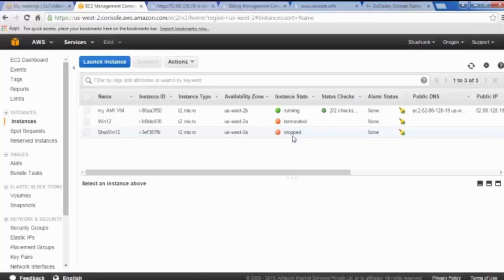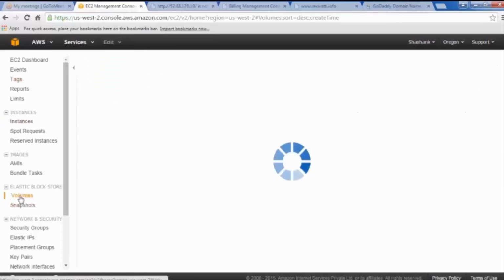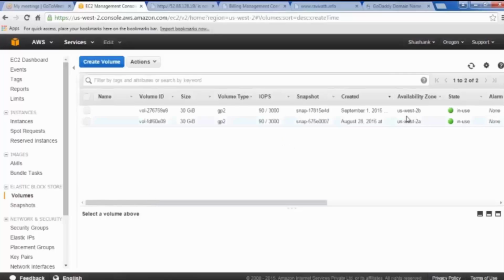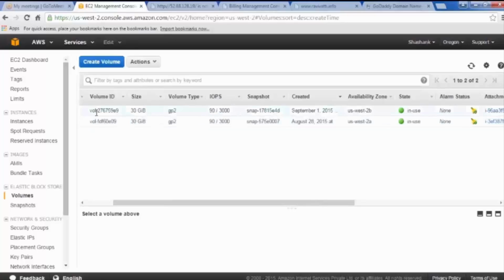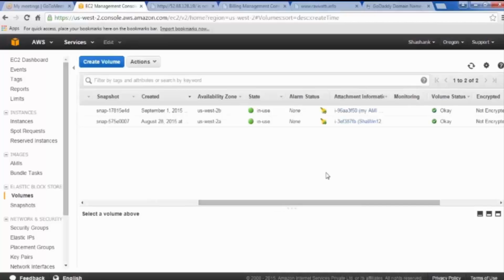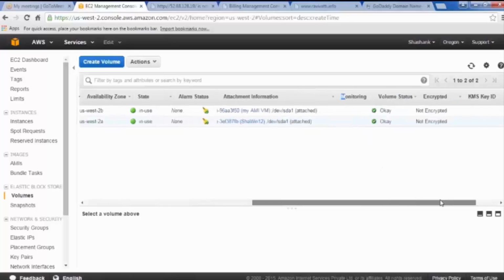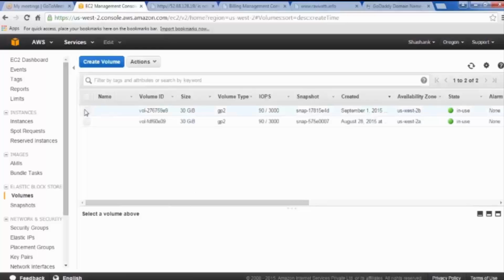Volumes represent the hard disk. So the machine is off, but the hard disk and storage are available, and this volume represents the storage part. Both are in use. See, you can see the green icon here, both are in use, and with the help of the ID you can differentiate them. These are the instance IDs, like F50 and 7FB, so you can get any detail from this particular place.